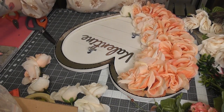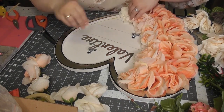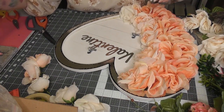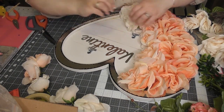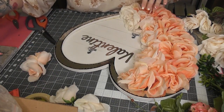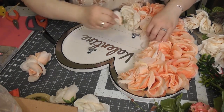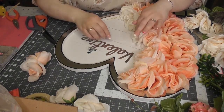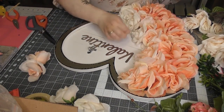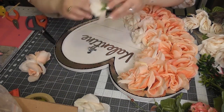I'm starting my row of cream roses. Can you guys see how these colors are just kind of, oh, it's so pretty. I mean, I'm still floored that this is all Dollar Tree stuff. Now, see, I got glue on my thing. Oh, good, good, good. It's coming right up. Little glue strings. Little freeloaders.